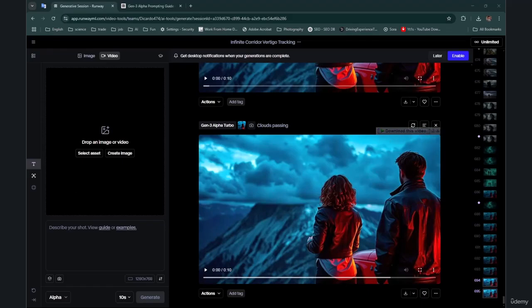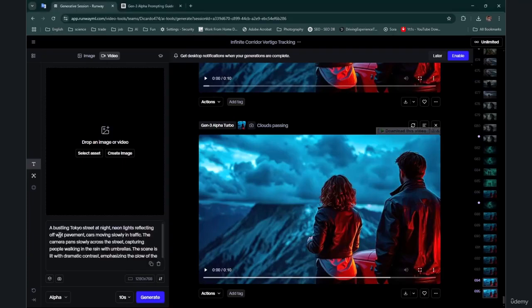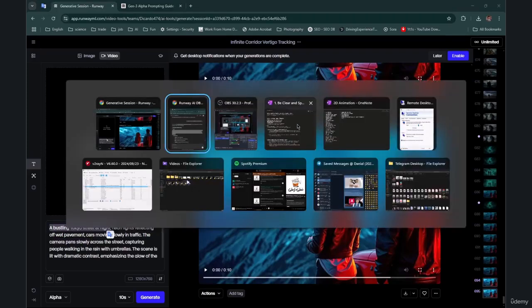Let's actually see one sample from the prompts that we talked about. For example, bustling Tokyo street at night, neon lights reflecting off wet pavement, cars moving slowly in traffic, the camera pans slowly. You see, at first the subject, let me just put it there for you.